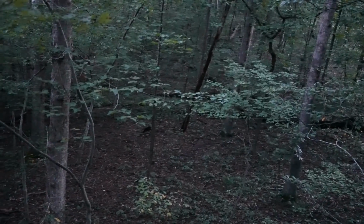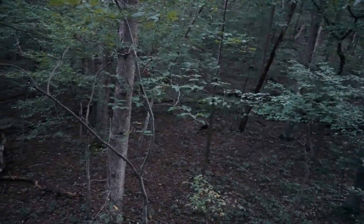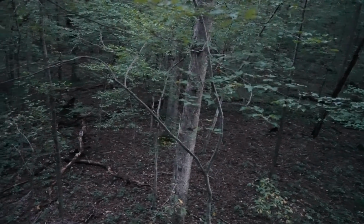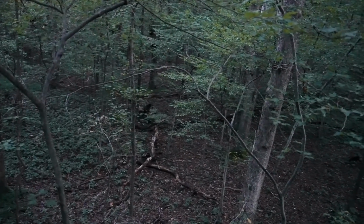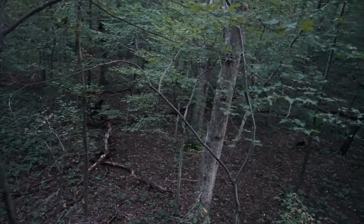Alright, we're going to make this little opening clip as quick as possible because it's raining acorns in here. And it sounds like there are deer everywhere. We are set up this morning, and this is about as tight a property as I have. There are houses literally all around here. And often I get pictures of the neighbors coming over here and messing around. But I've also been getting a lot of pictures of deer in the morning, so it should be a good hunt. It's just raining, folks. Definitely need to tighten up the little ball head here. Sliding around. Fluid head, whatever. Alright. Let's shut our mouths and kill some deer.